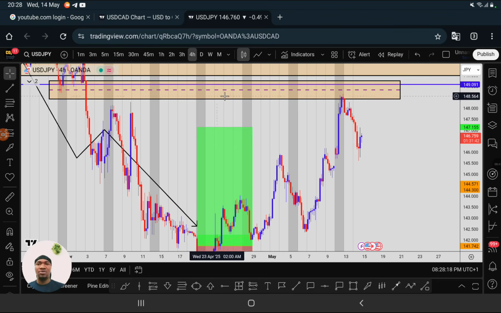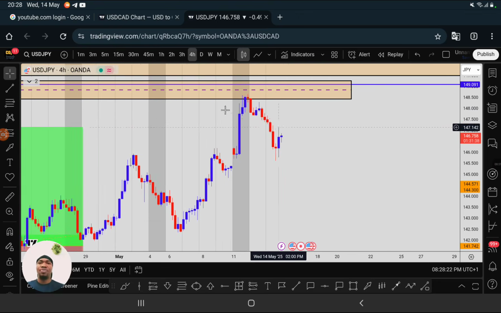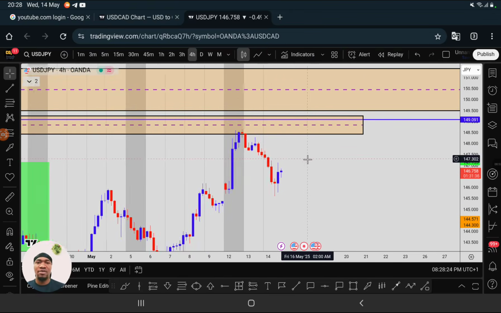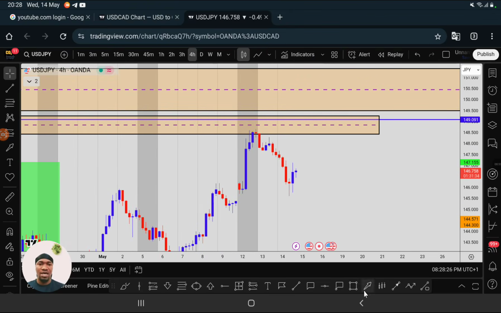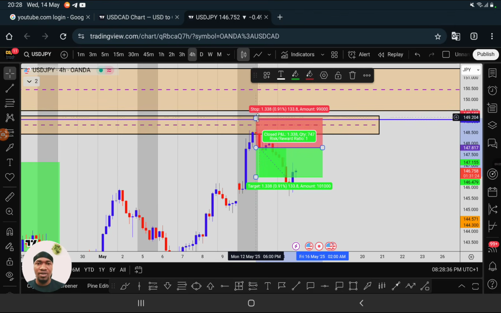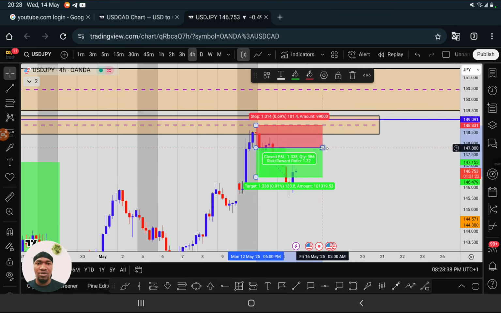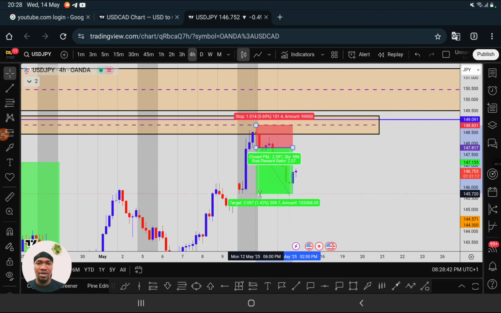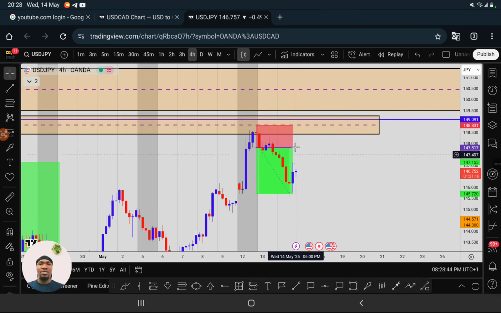We already know this zone is fair value gap, and we know where it came from, the weekly and daily. Look at how price came and gave us a very nice evening star at this zone. So someone sold, right? So this is a sell zone because it's our resistance zone. There is a stop loss here. That was why this price came and sold at this area, right? So now price is still playing.